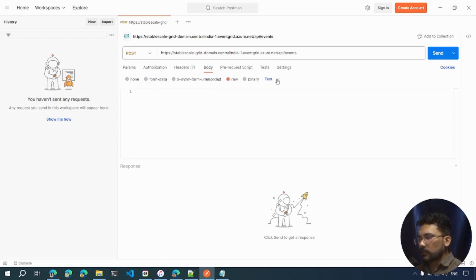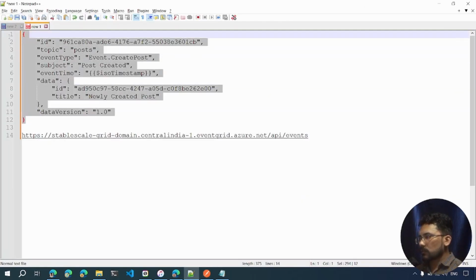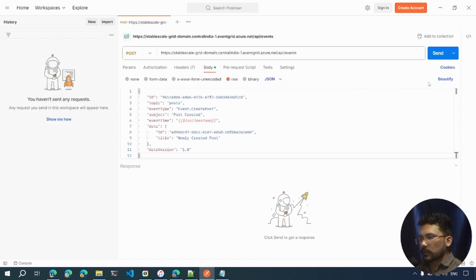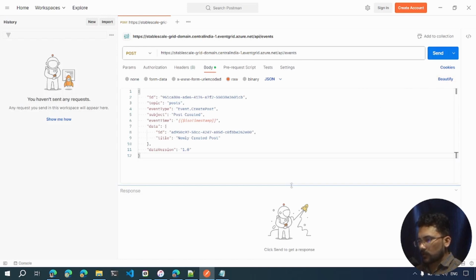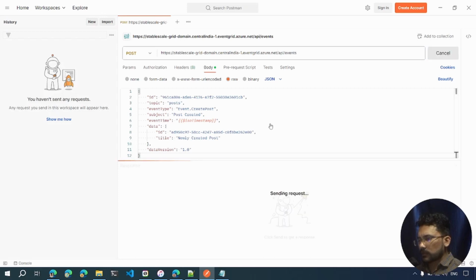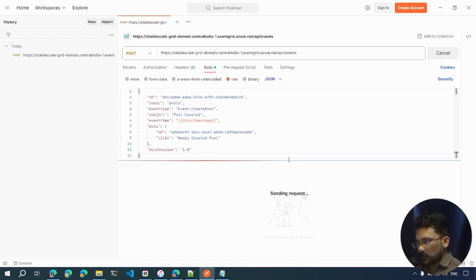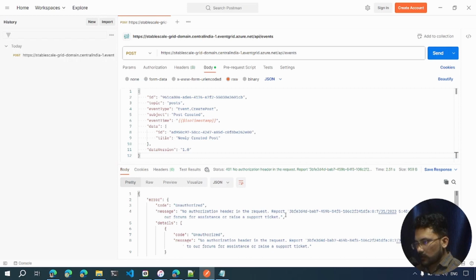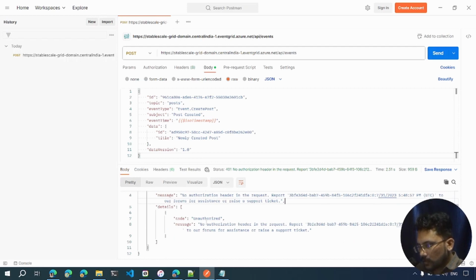Going to body, go to JSON, copy this and paste it here and beautify this. Now I'm going to send the event. No authorization header in the request.